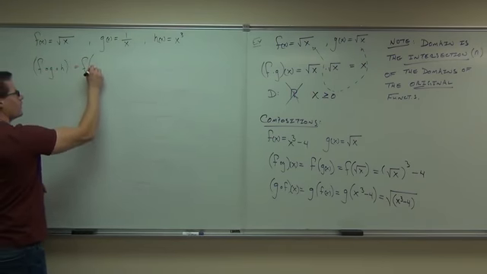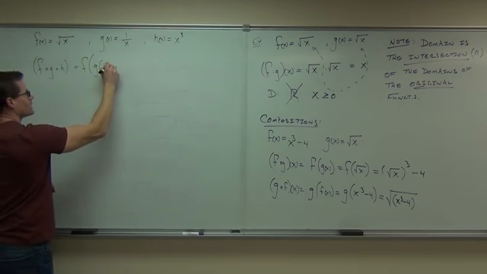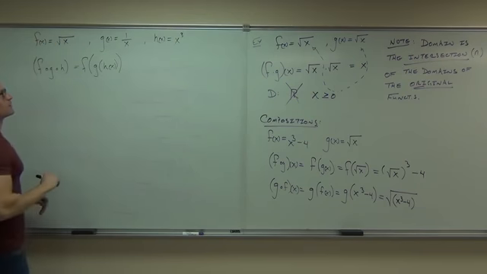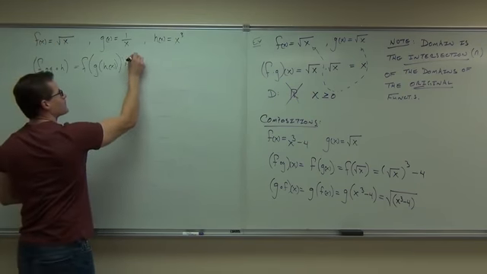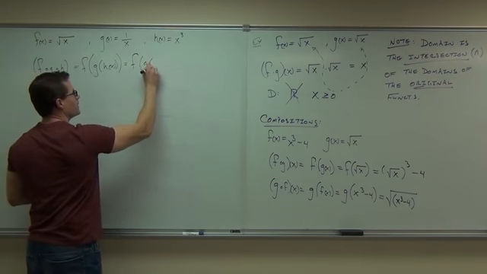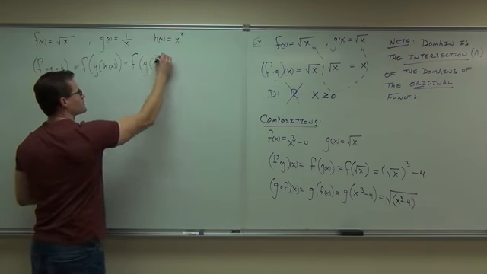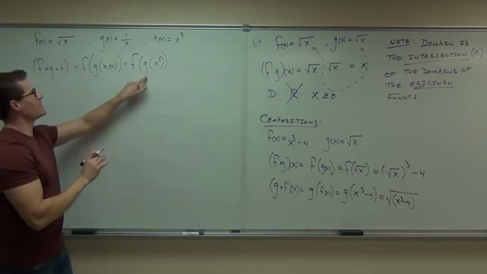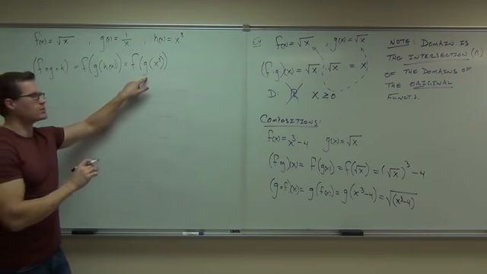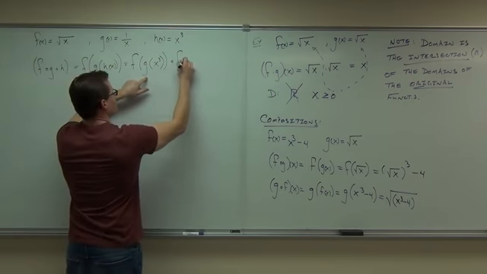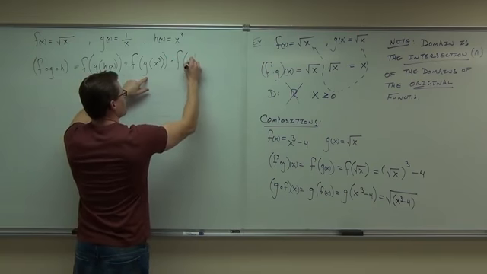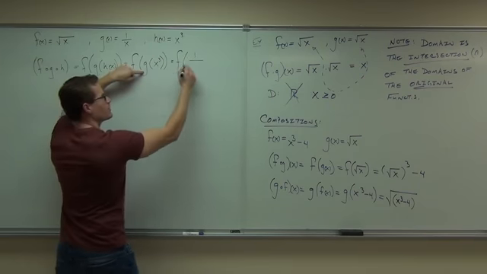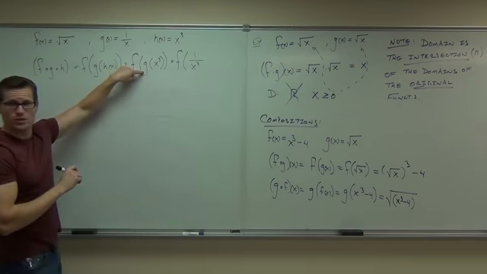Let's see. f of g of h of x. Well, that's f of g of x cubed, because that's h of x. All right, I got that. Now I continue looking on the inside of my parentheses. g says 1 over x, true? So this says f of, g said 1 over x, that's 1 over parentheses, that would be 1 over x cubed. You see where the x cubed is coming from?